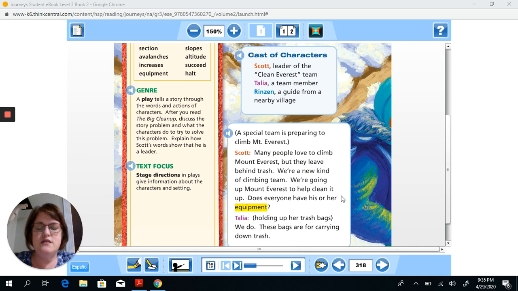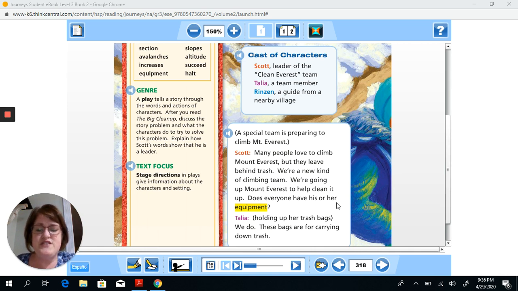Timba mentions, or in the story before this one, climbing Mount Everest, we learn that Timba is concerned about Mount Everest. And one of the reasons he's concerned about it is because of all the trash that people have left along the mountain. All the different travelers, the different people that have tried to climb the mountain, as they traveled, they would leave some of their supplies behind, like old batteries, empty oxygen tanks, things like that.